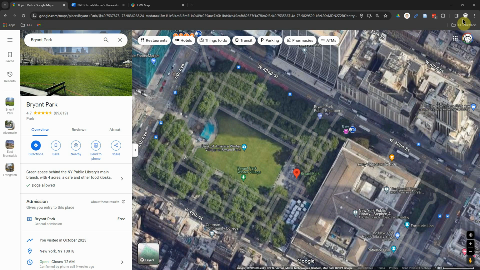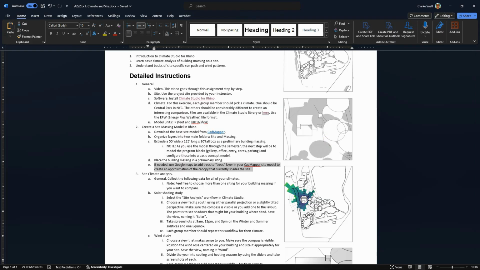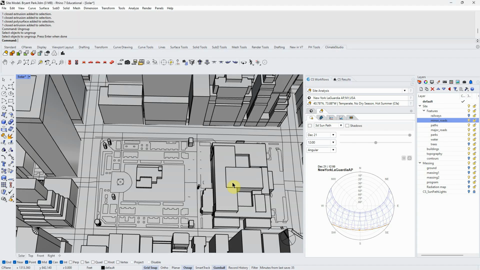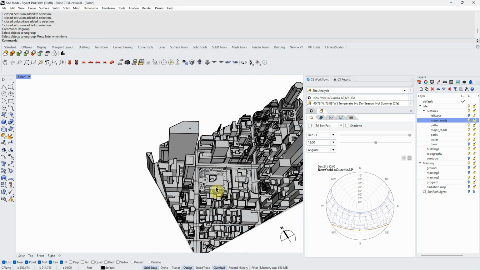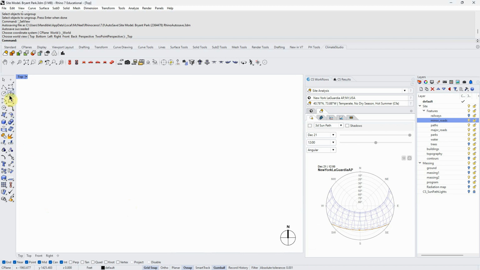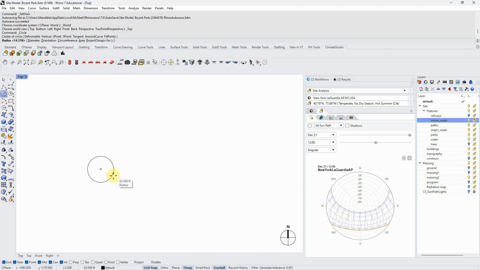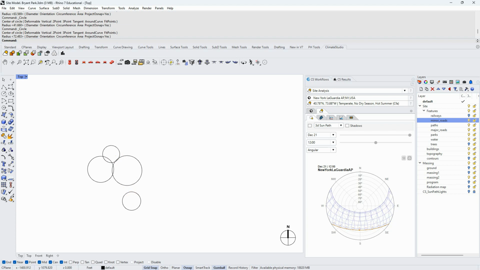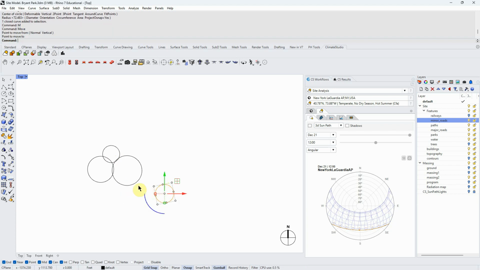The whole question of how you represent trees is a big debate often in architecture classes. But there's two ways that I would do it in Climate Studio. I'll go to the top view, just scoot over here somewhere. You can just make a series of circles to approximate some kind of canopy, just sort of overlapping.